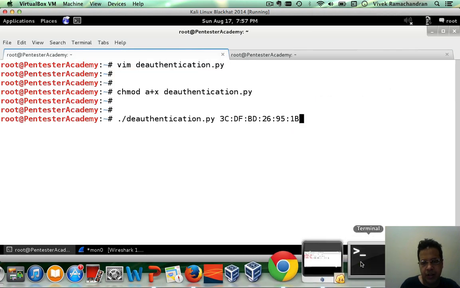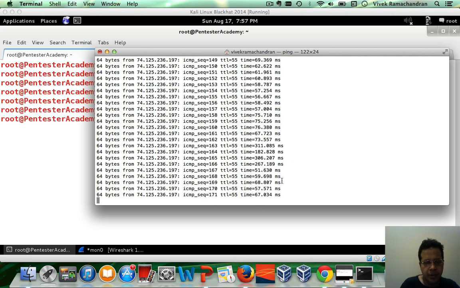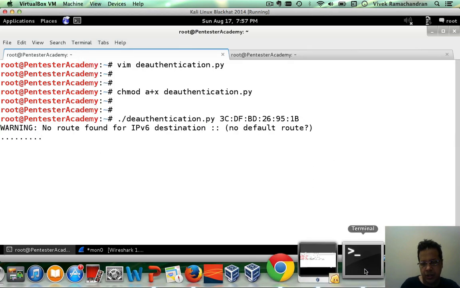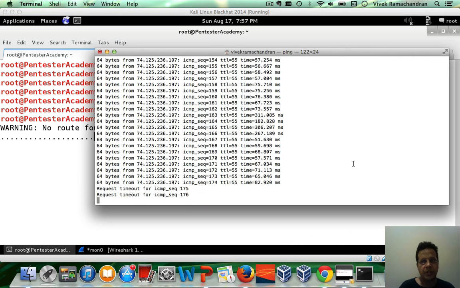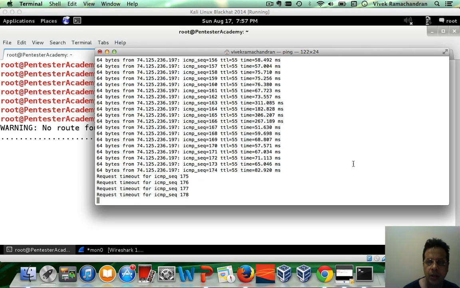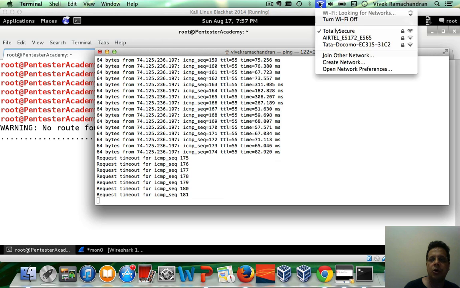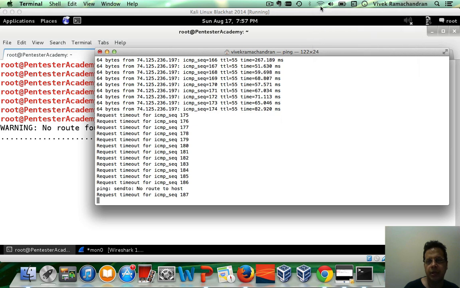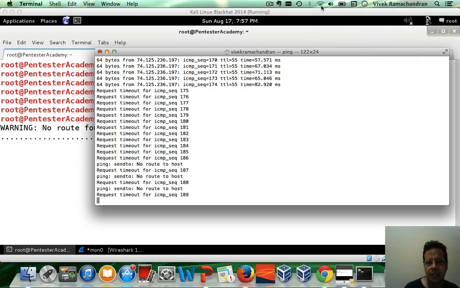Paste it, and before I run, we'll keep monitoring. The pings seem to be working fine. Started the deauth attack, and if you notice, the ping has stopped. Now, Mac or many operating systems actually do not show a disconnection immediately. But right now you're already seeing it's trying to reconnect.